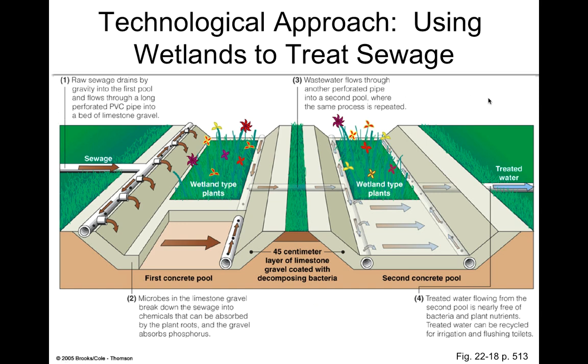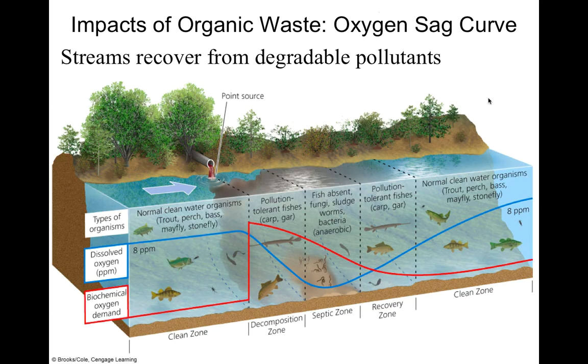Another thing we can do is use wetlands to treat sewage. So wetlands naturally do this process. They basically act like water filtration systems like you guys built. And we can make wetlands kind of artificially and then build them in our sewage treatment facilities. And so the wastewater can flow through all these different levels of the wetland, and that sediment, the plants are actually going to be soaking up some of those contaminants.